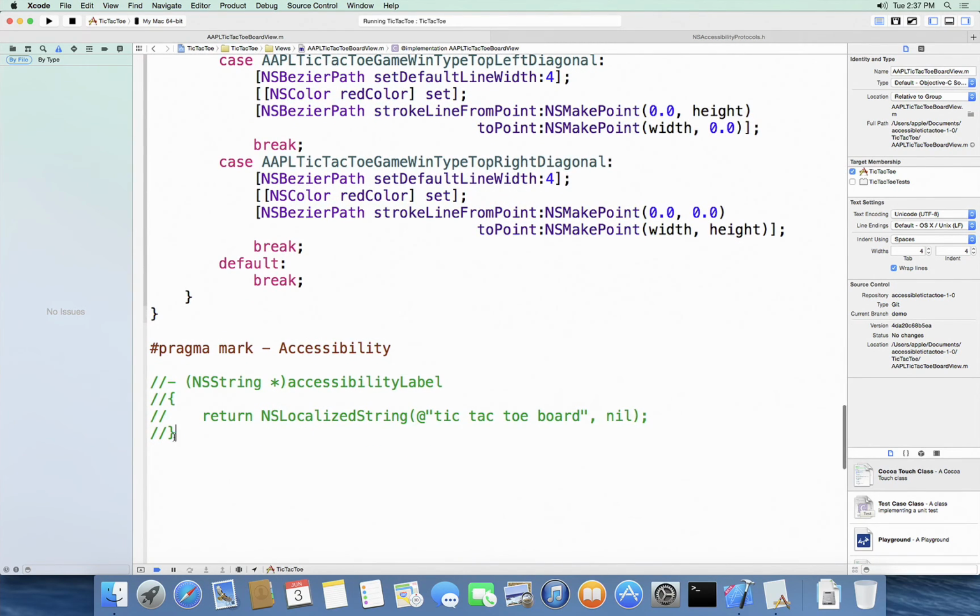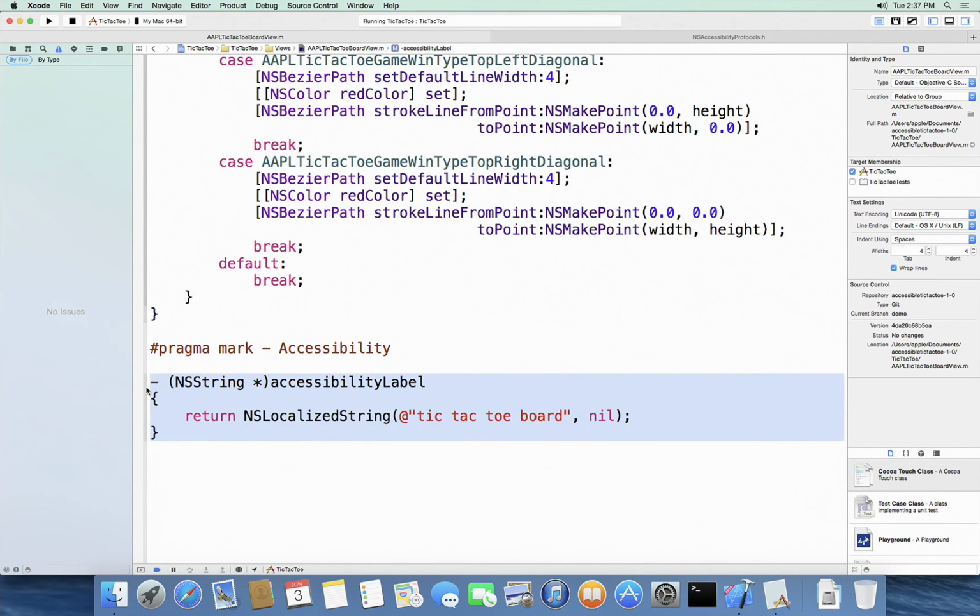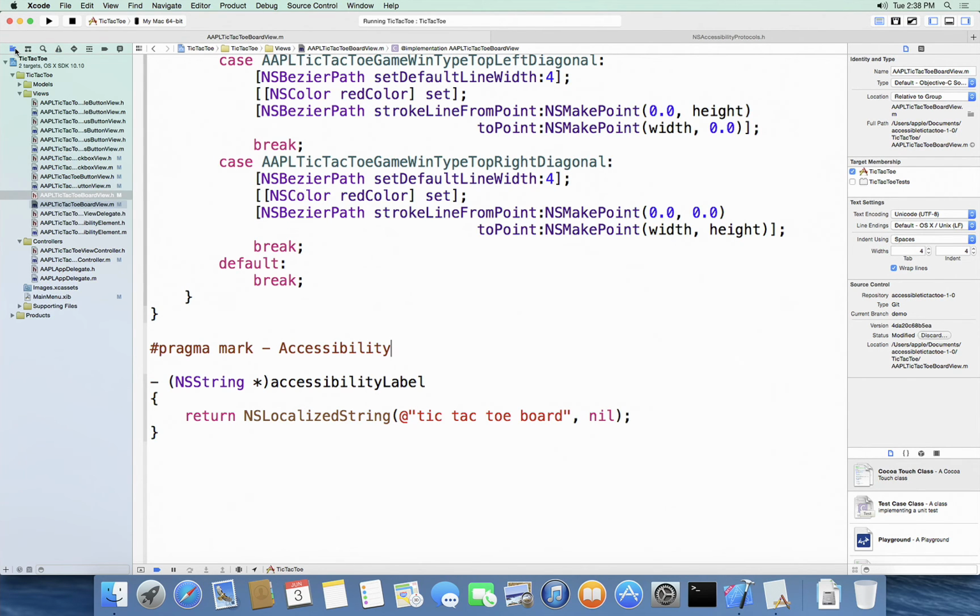An accessibility label is very simple. So what am I going to return here? Well, it's the tic-tac-toe board. So when the VoiceOver cursor lands on this, it says, this is the tic-tac-toe board group. OK, so I have a group. It contains things. Well, what are these things? They're individual squares. But each of those squares doesn't have a backing view to them. So I need to create some object to represent it to accessibility. And the way that we've done this is with the NSAccessibilityElement.